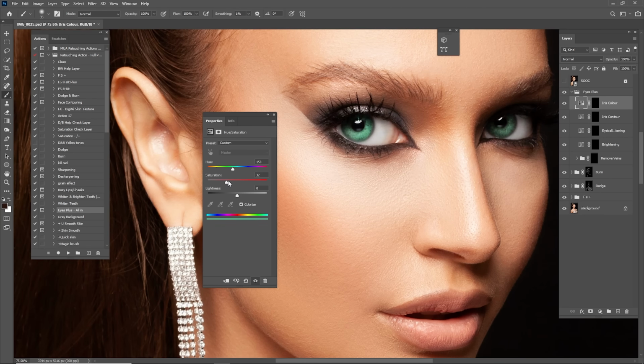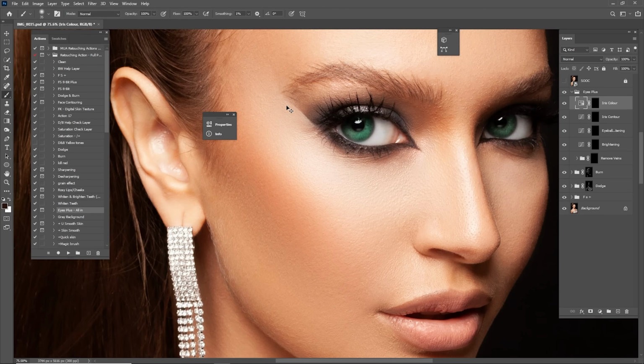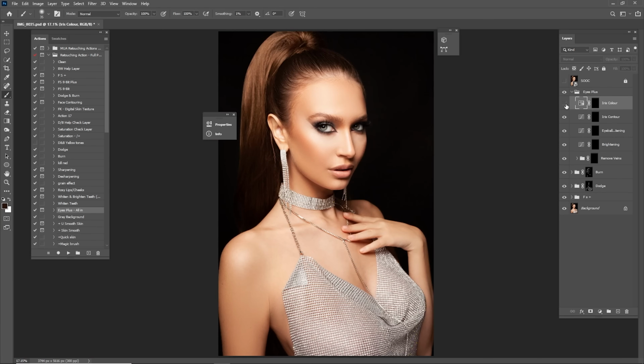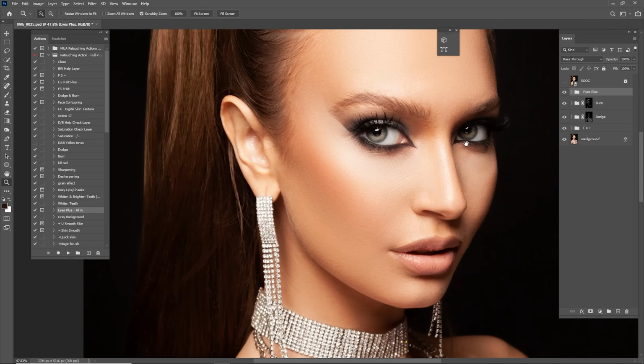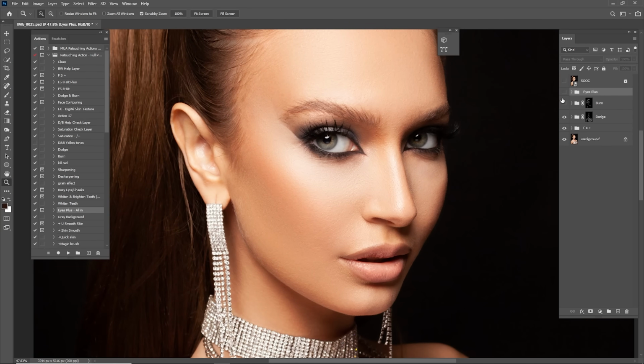You can raise the saturation or the lightness, depends on the choices you want to make, but I will leave them as they are because I want them original, because this female looks really nice and this model is really beautiful, as you can see.